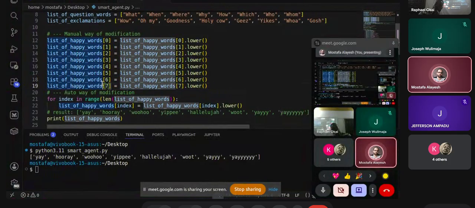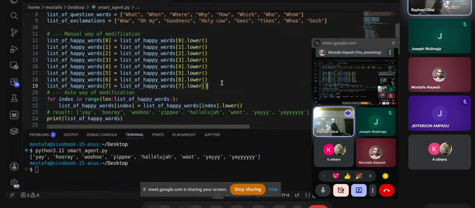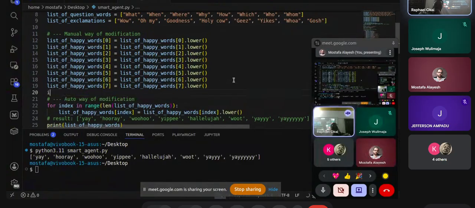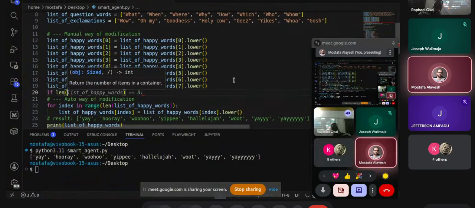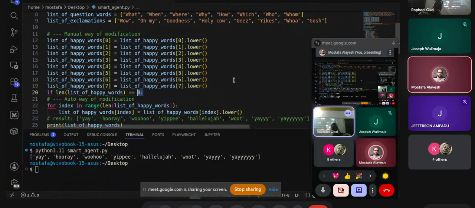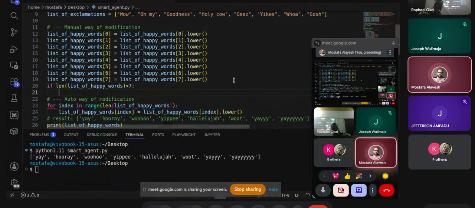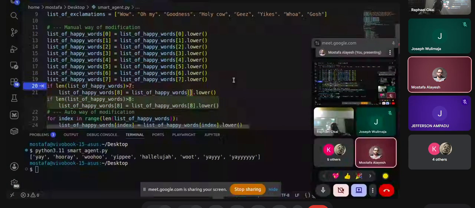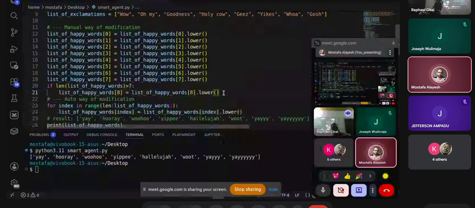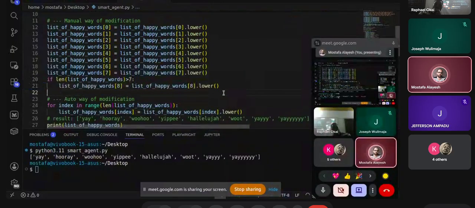You don't always have only 8 items in the list, right? So you have to check that if the length of the list is bigger than 7, then let's go to the eighth item. So your code will look like this. You have to check every time the length of the list before getting into the index.